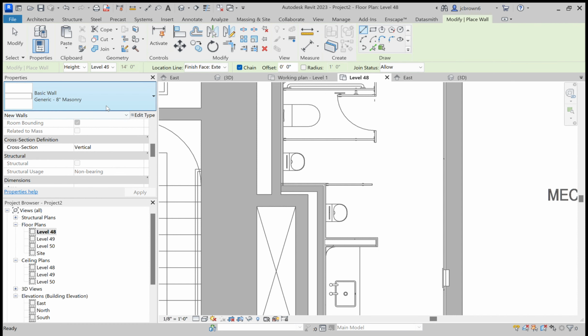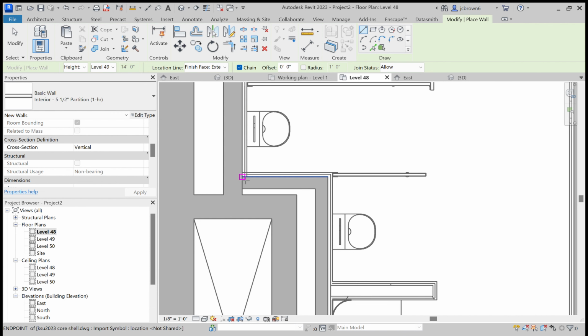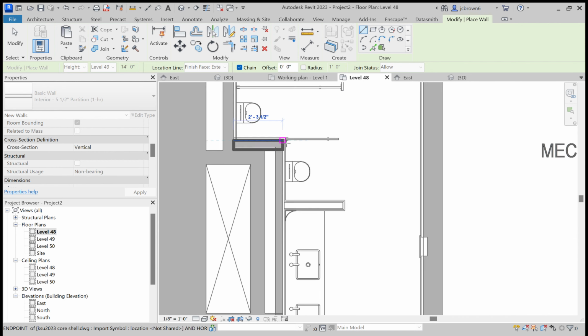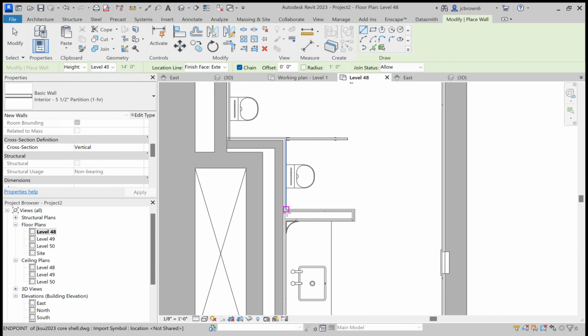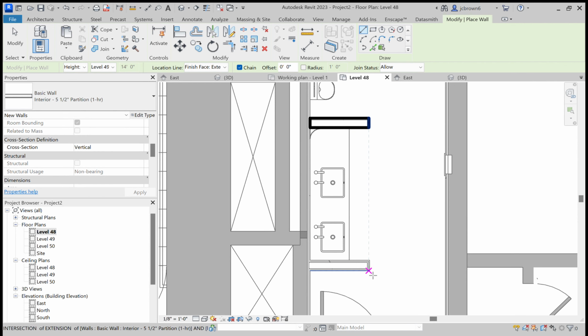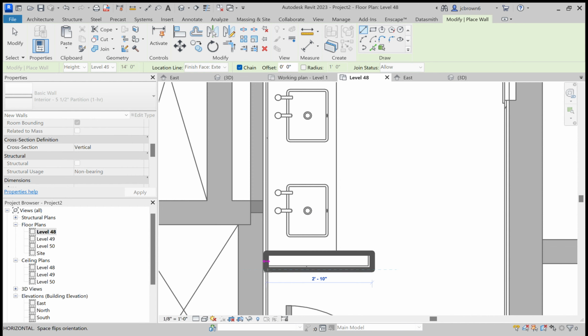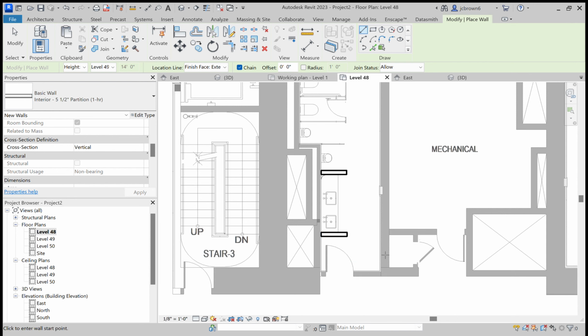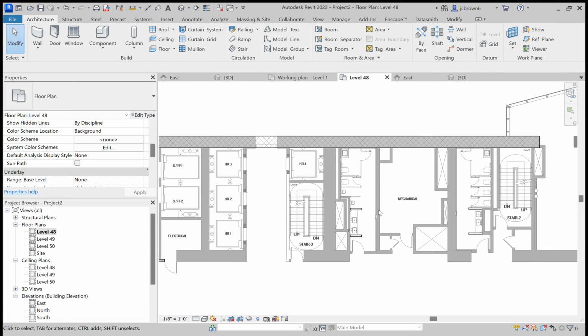So this object here, this selection here, which is 5.5-inch partition, you'll be able to use in here for the 5.5-inch partition walls. I'm sorry, that's not this one, that's this one. So these walls on the inside that are 5.5-inch, you'll be able to use there.